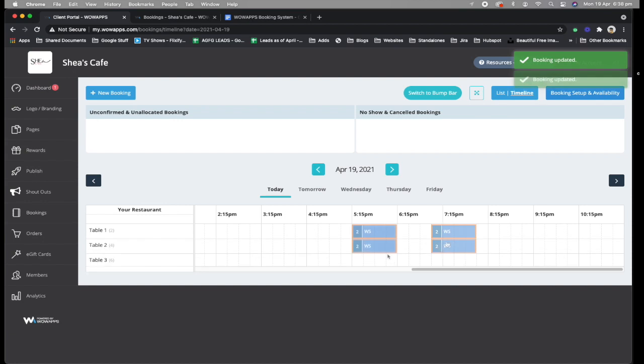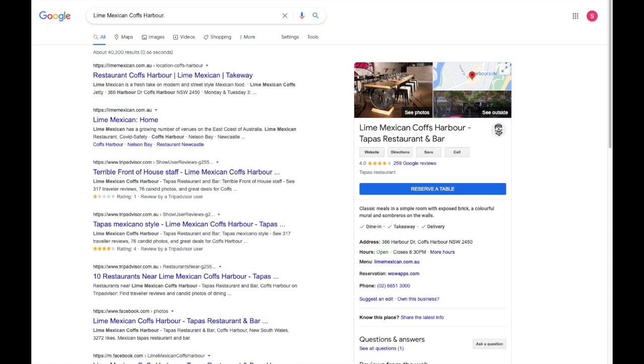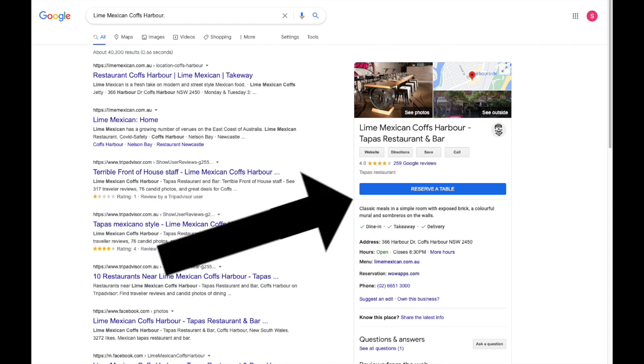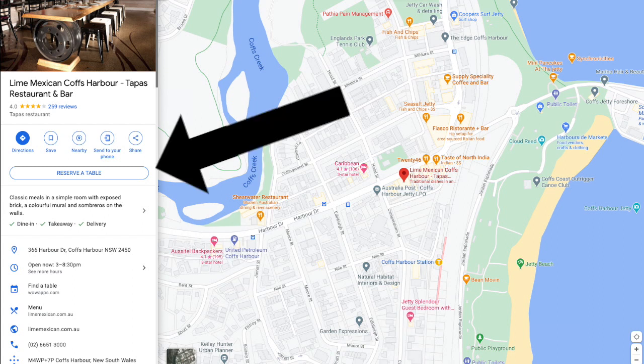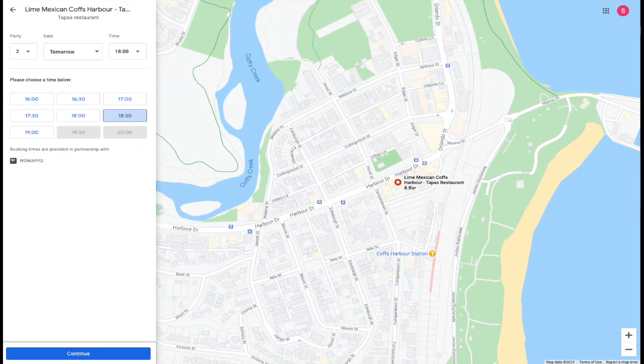Okay. Drum roll, Google Bookings. That's right. Your customers can book directly from Google with no commissions. Guys, this is a game changer. Google favors this button, so this means better SEO, more exposure, and best of all, more customers. Never pay for a customer who is searching for you again.